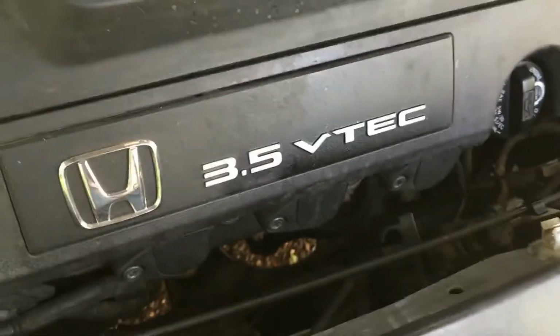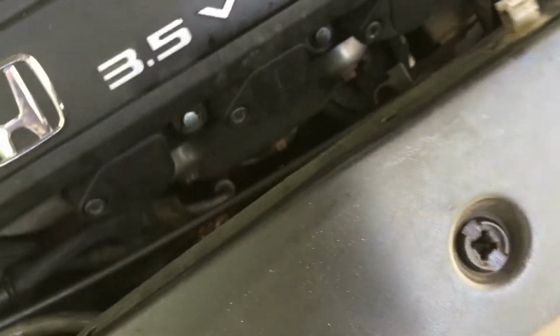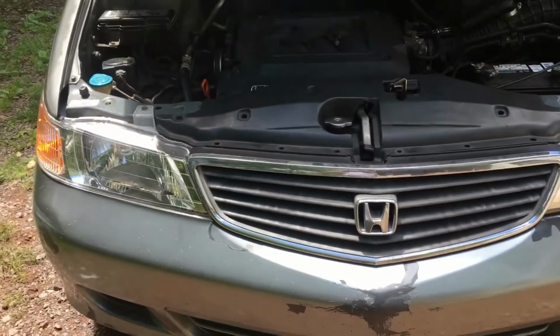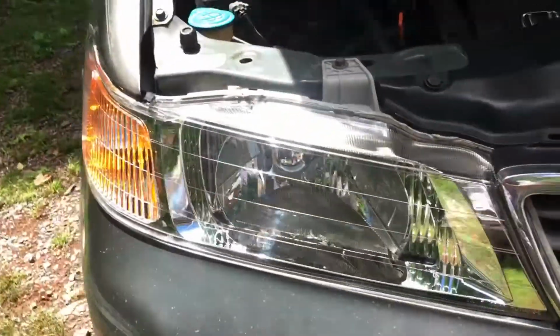It might be a little bit hard to get these clips in, but you get the point now. Just get all these clips in like this. So you just get the clip in first, and then you can clip it in with the thing like that. So I'm gonna be doing that to all that, and I'll be right back. And we are officially done installing this brand new headlight housing.